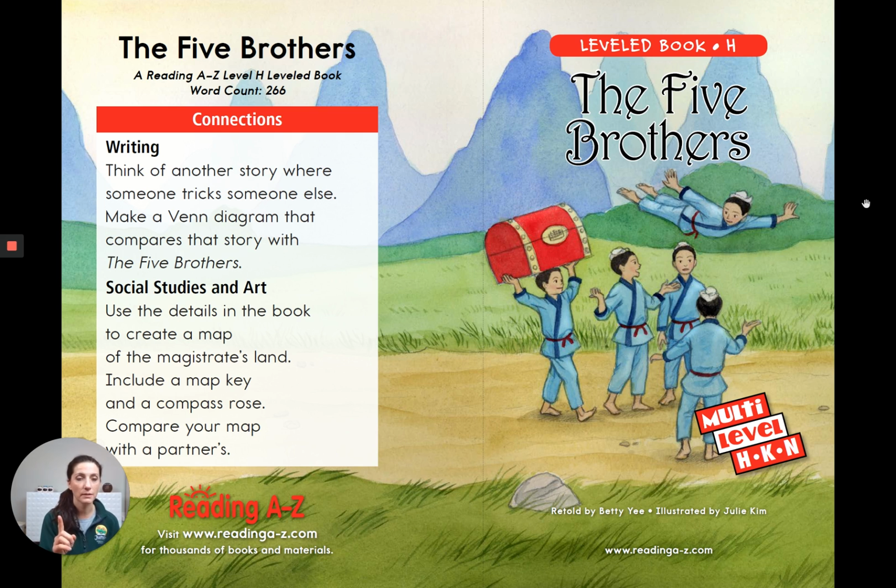And there is some vocabulary. There's one vocabulary word. Here's the word right here. If you can see where my hand is, I don't think I can highlight. Oh, yes, I can. Wow, I can highlight that. Fantastic. I didn't know that, guys. Okay, so magistrate. Oh, I'm so happy. The little things make me happy. All right, so magistrate, this word right here. You'll see that from the very beginning of the book.